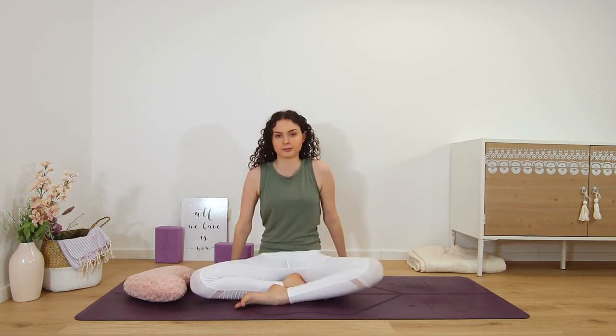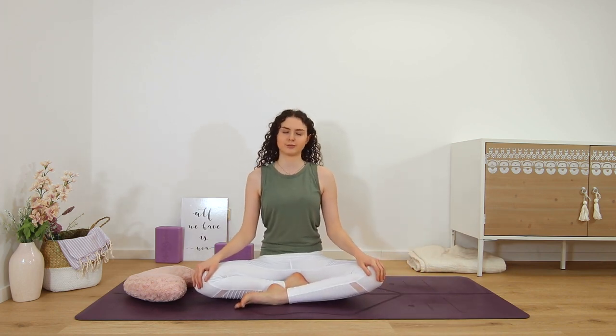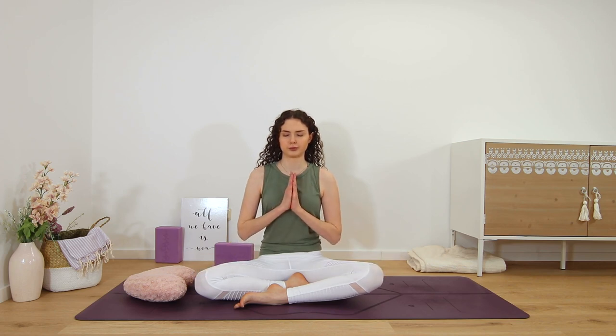Keep your eyes closed and attention inward. Gently press yourself up to a comfortable seat. Knees can rest on your knees. Palms come together in front of the heart.